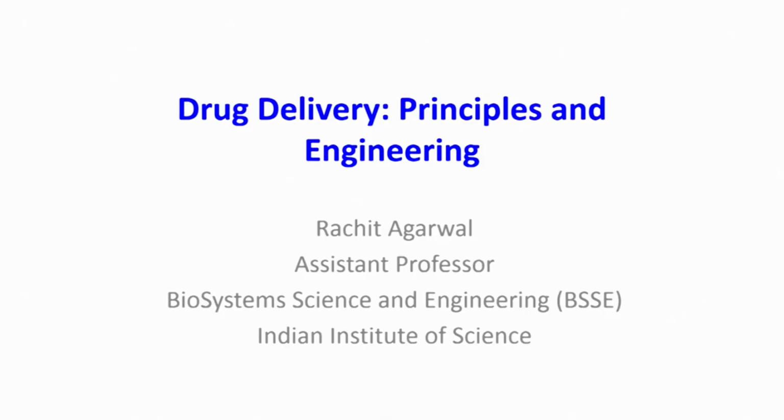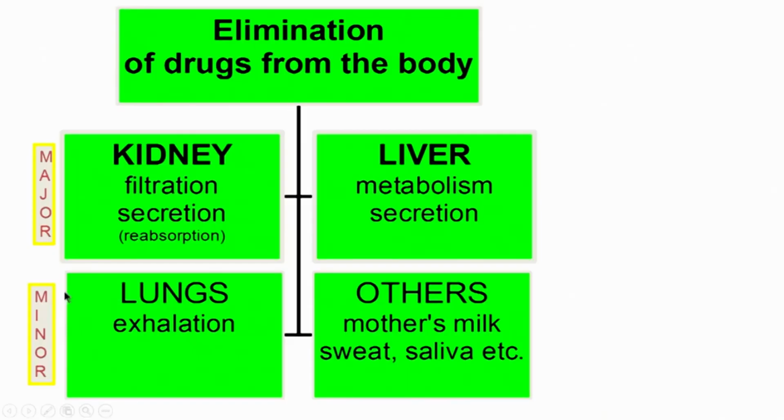So, hello everybody, welcome to the second lecture of the course Drug Delivery Principles in Engineering. In the first lecture, we learned why drug delivery is important and what the different modes are through which drugs get distributed through the body. So, some pharmacokinetics is what we learned. We are going to continue further into pharmacokinetics and introduce some more terms, so that throughout this course these terms will be used and you are familiar with them and know what they mean before we go further into the course. So, today we are going to talk about elimination.